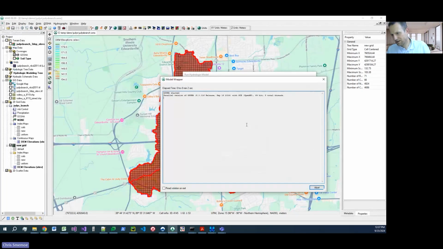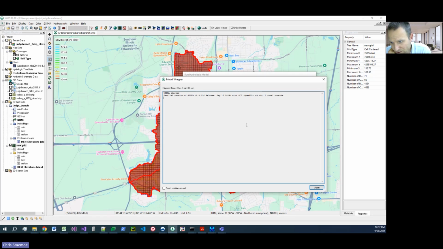And it's going to run GSSHA. So that's the next thing. Now, GSSHA takes a minute to run. As long as it's successful, after GSSHA runs, the default is GSSHA is only set up to create a file that has your water depth at every cell in my watershed. That's the default when you set up a GSSHA model.